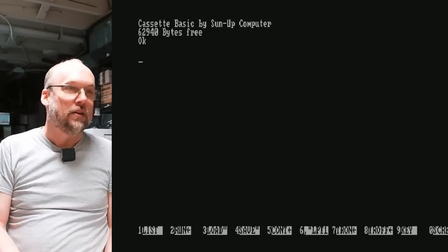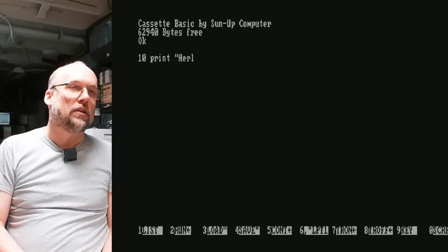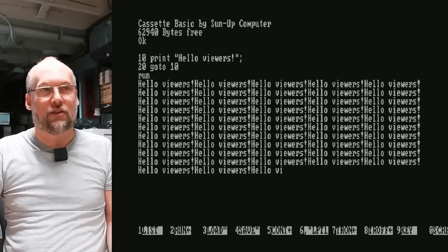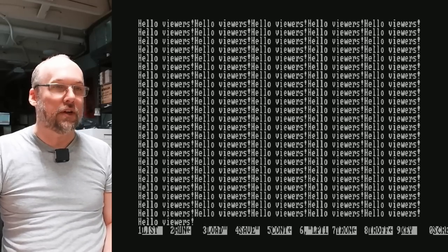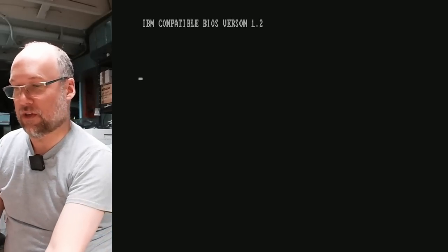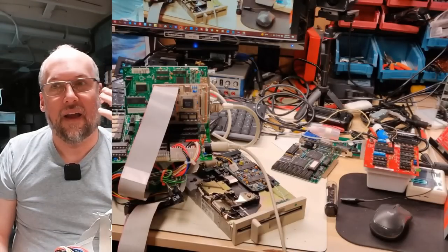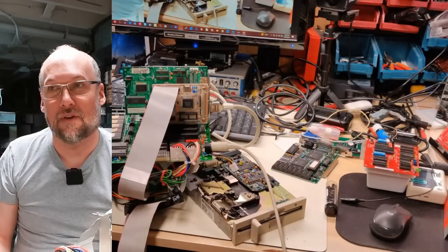Let's type a little program: 10 PRINT 'Hello Viewers', 20 GOTO 10, RUN. There it goes — kind of slow at 4.77 MHz but it does work. Hitting Control-Alt-Delete and rebooting. What I don't know is why it's not booting off my XT IDE — it's not even showing the ROM. I'm going to plug it into a different slot — no difference. I've had really good luck with this card in all sorts of things, but for whatever reason it's not happy in this machine. I hooked up a floppy drive and the computer is not booting. It does seem to seek the drive, but I don't know if it's the controller, the motherboard, or the floppy drive.